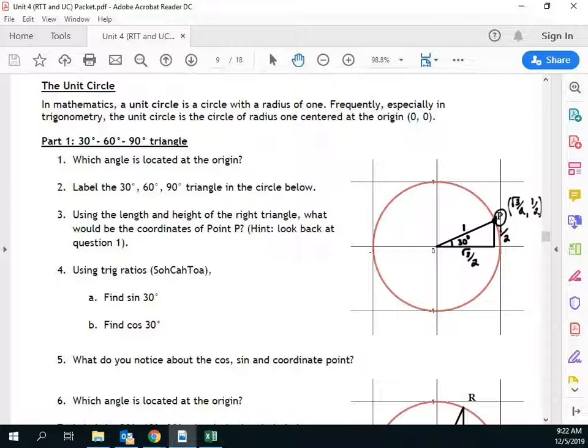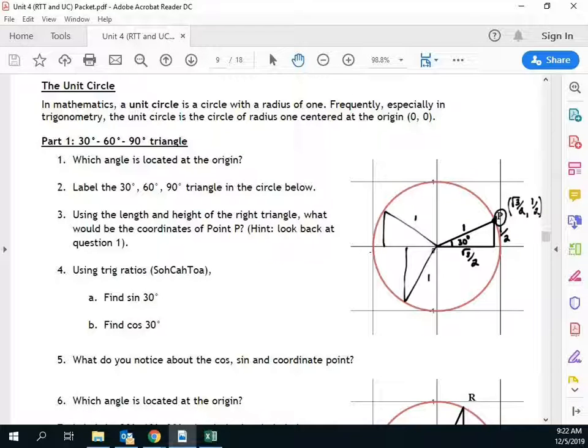Which means every time I draw another triangle in here, if I draw another one over here, that will be 1. Over here, well, I should have drawn out to there, but anyways, it was a horrible triangle, sorry. That will be 1, no matter what, because that is the radius. That's why they call it the unit circle: the radius will always be 1. Therefore, your coordinates will only have basically 3 types of values: 1/2, root 2 over 2, or root 3 over 2.